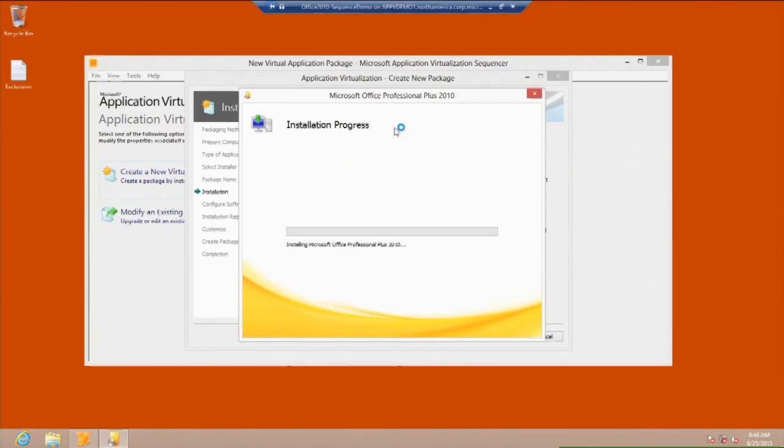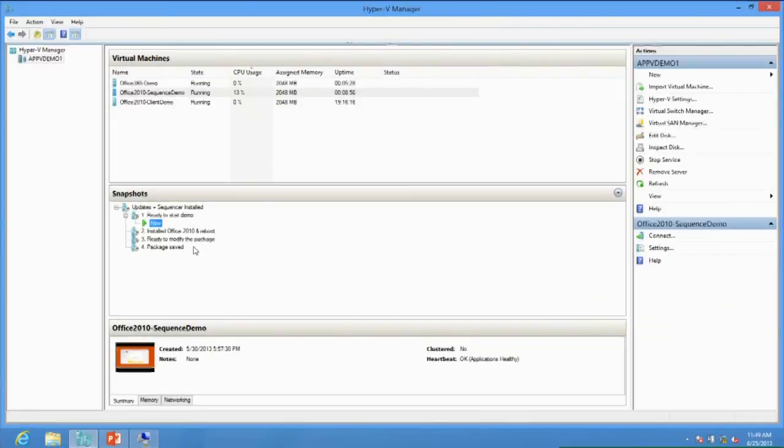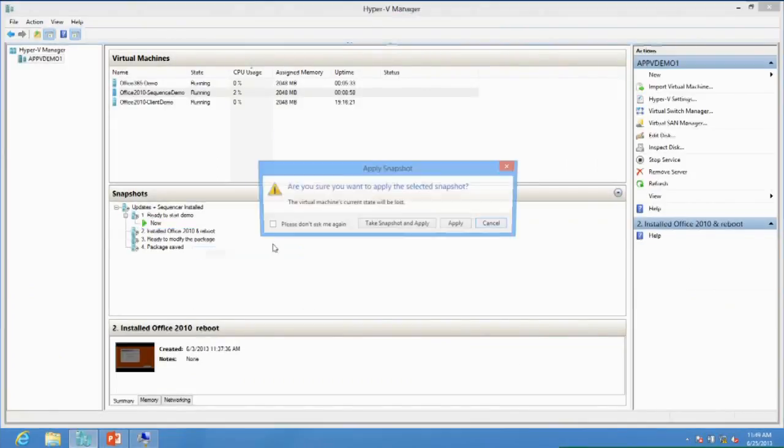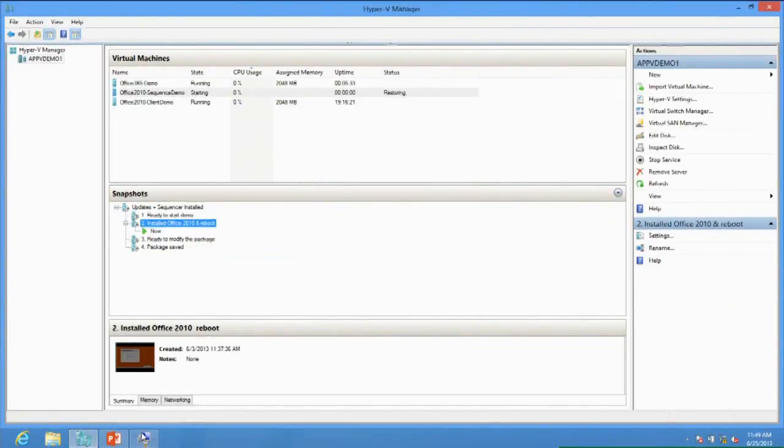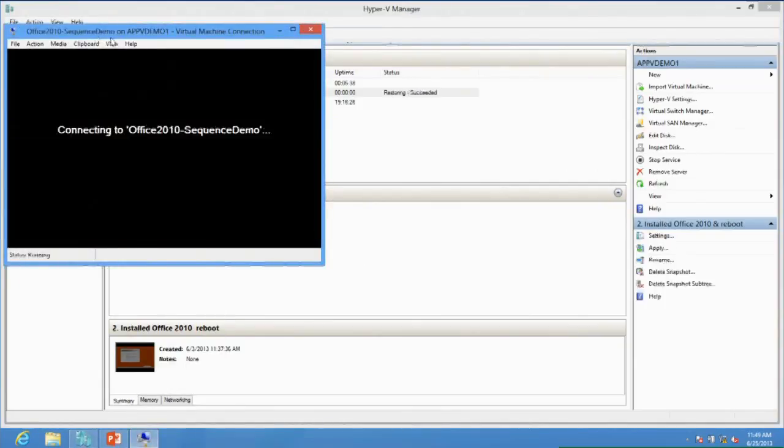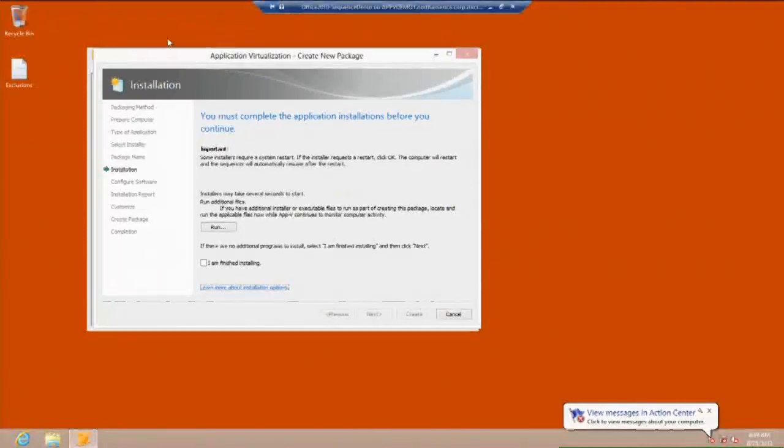This is going to go through the installation process, and in the interest of time, I'm going to jump ahead here. What's happened is the installer went through, and the sequencer was monitoring that installer, picking up the bits.